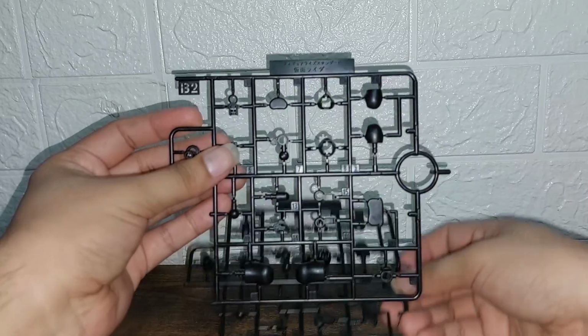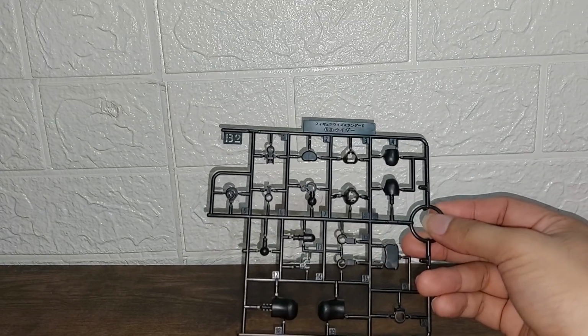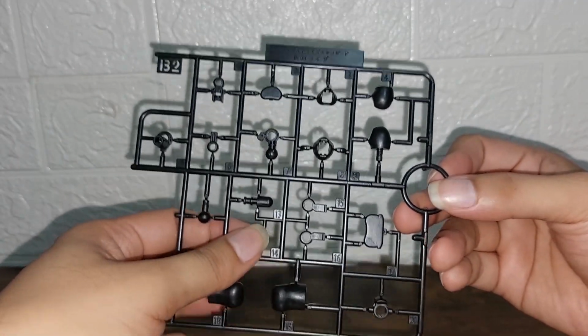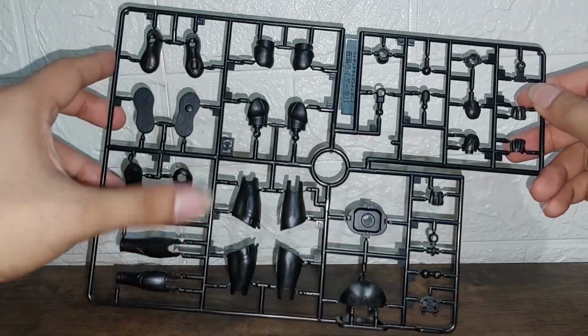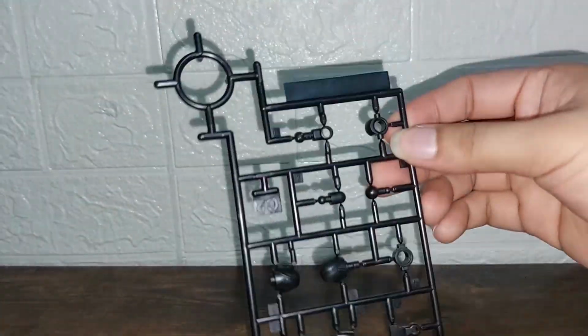We have then two B sprues, which, like I said, look familiar because I'm not 100% sure, but this is a dead giveaway that this was from Kuga, because I know Kuga has this one and only piece for the feet. So that's the B sprue. We also have a C1 sprue here, which is all black parts again, so parts of the waist, parts of the hand, the feet, the legs. And there's also a C2, which is this portion, that small portion of C1 duplicated for C2.